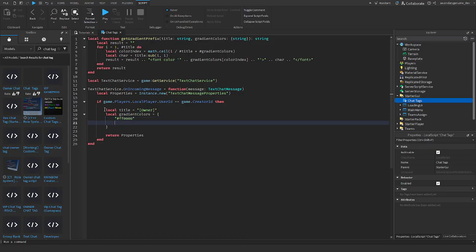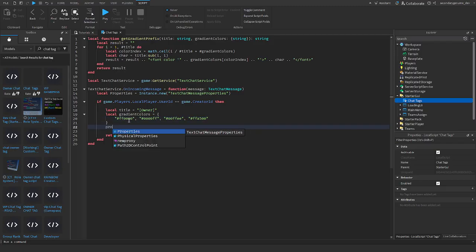You need to have a comma, and then I can go from red to a nice blue, and then a nice cyan, and then orange, like that. You don't have to have too many, but it works a lot better with loads.